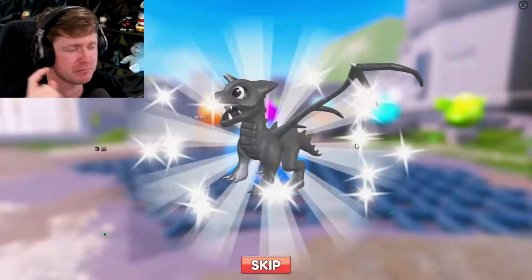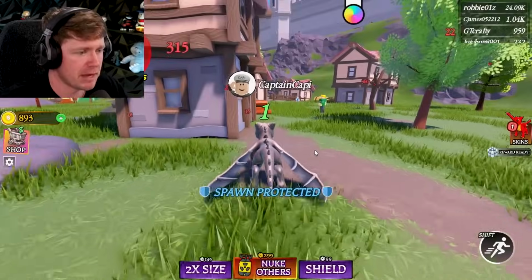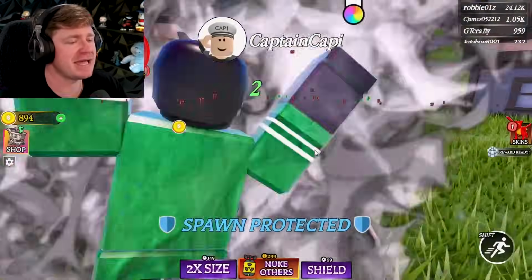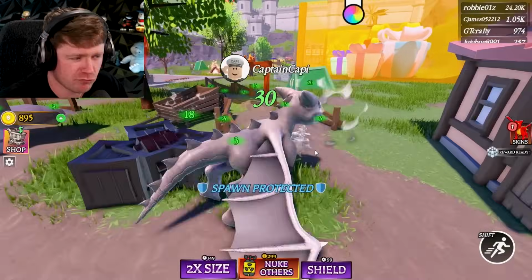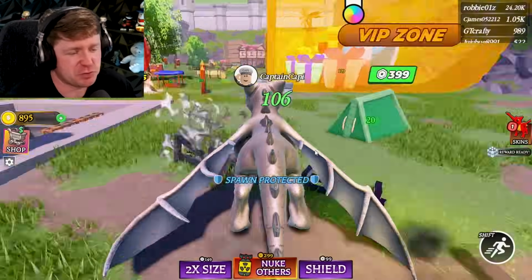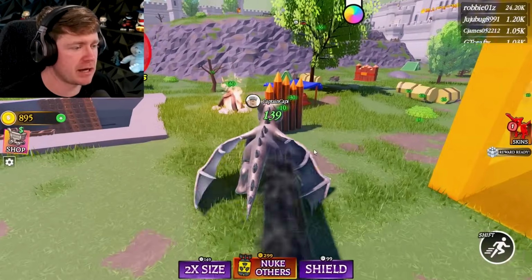Let me know a better name. Never mind. We got the metallic one again. Maybe it's meant to be. We were meant to be the metallic dragon. Like I said, though, let me know a good name for this dragon. Right now, I've just got steel. That's pretty much the name for him at the moment. There's got to be a better name out there.